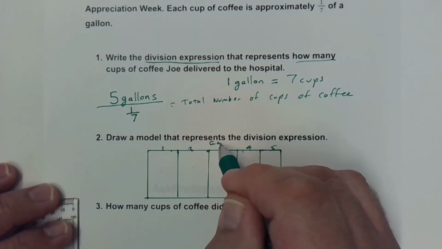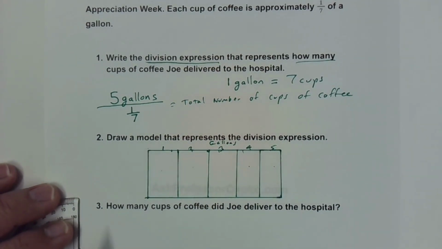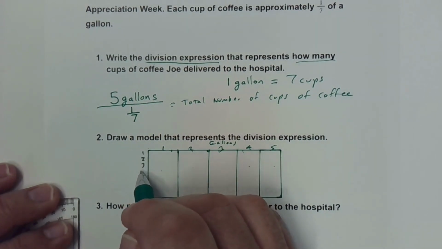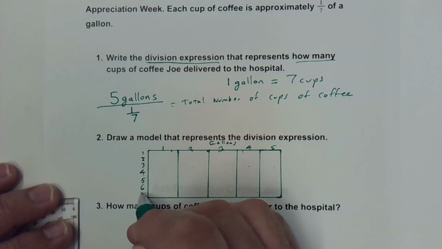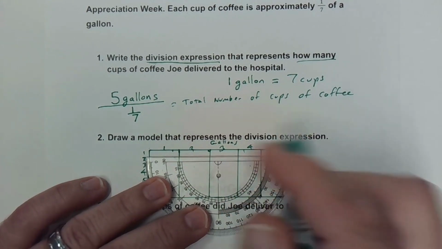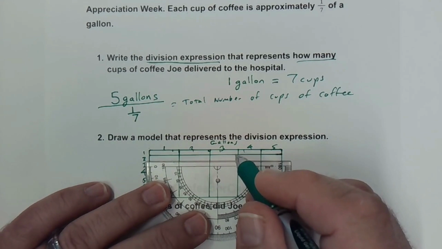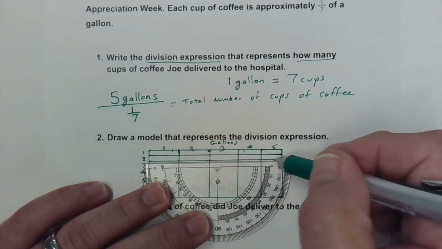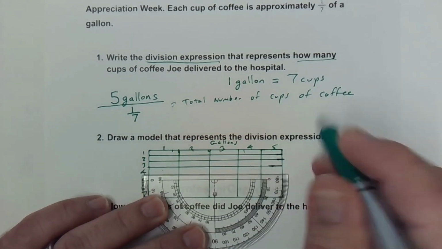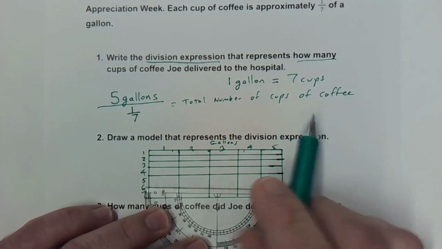So across the top we have the number of gallons. So divide it up equally. And then we have our cups of coffee. We have 1, 2, 3, 4, 5, 6, 7. So this will help me divide it up a little bit more equally because I wrote the numbers first. Because each cup is the same size in our scenario, and each cup is 1/7 of a gallon. So each gallon has 7 cups.